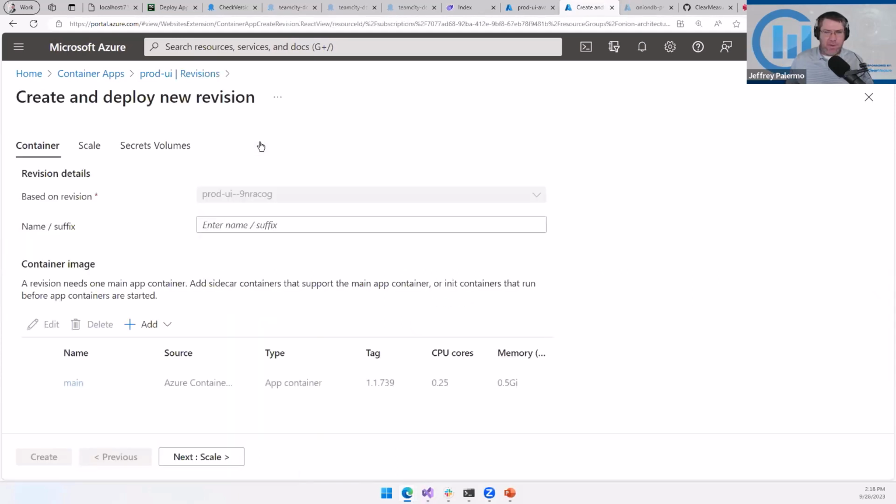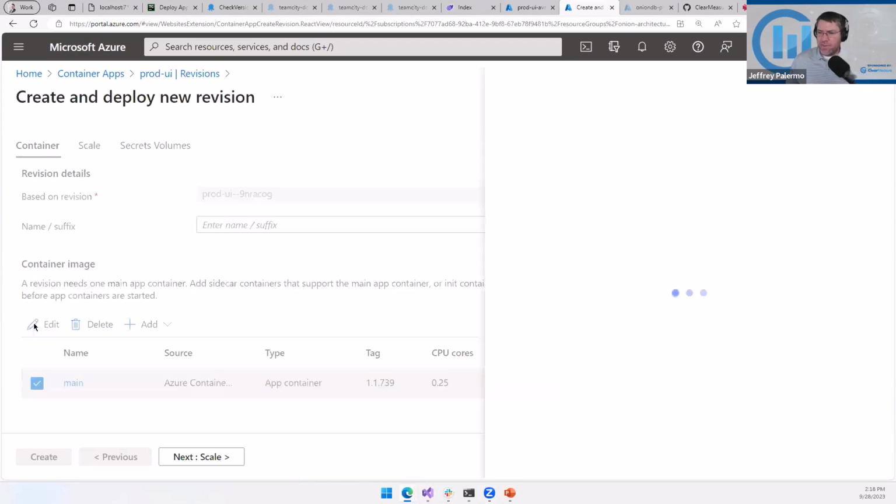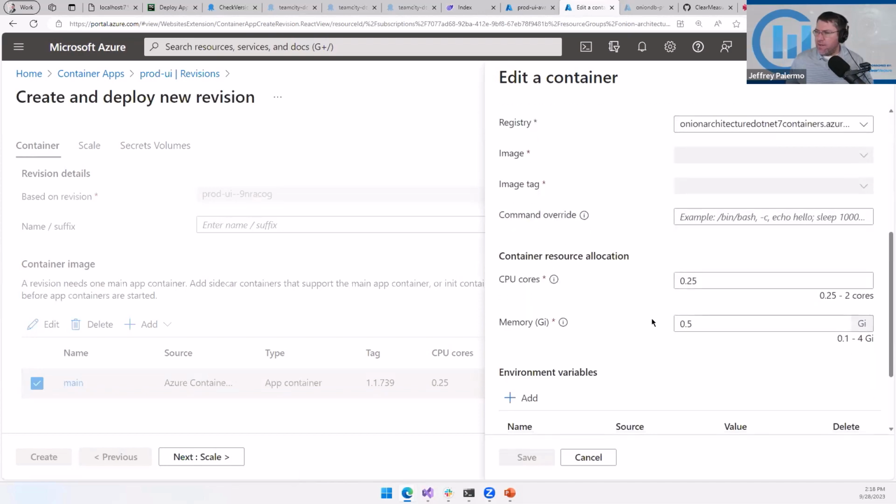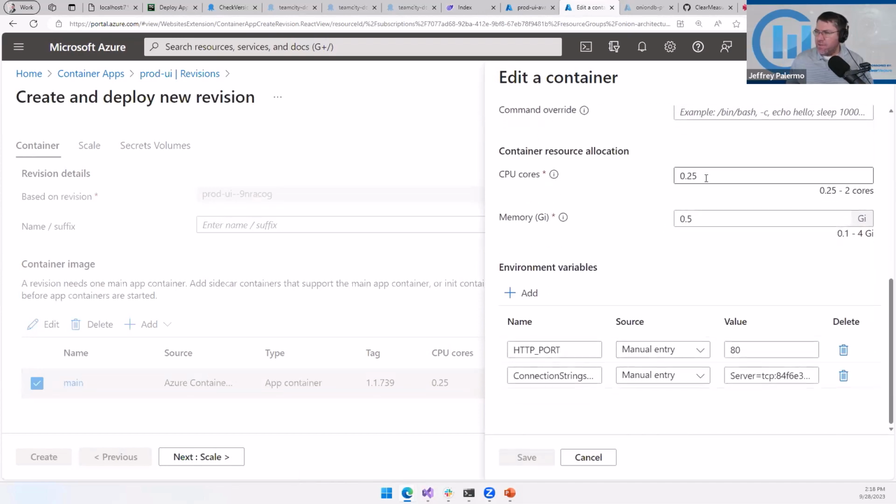Okay. And by the way, we do all this on the command line, but I'm just showing you. We can use this as a template, and we're going to check the same stuff, except we say, oh, you know what? I want, in the plan we have, 2 cores is the maximum we can give, and 4 gigs. Okay. And then we have some environment variables, which for example's sake, I'm leaving as plain text right here.